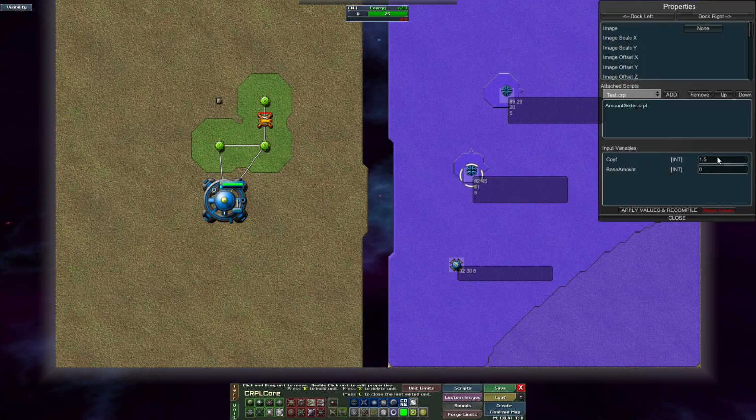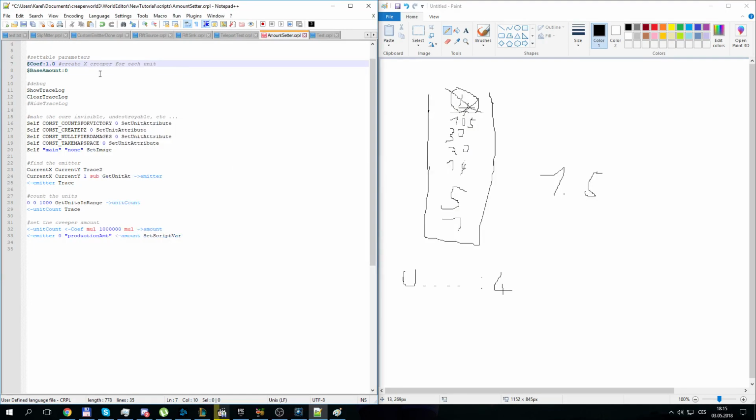Yeah, you can see integer. Oh, it says 1.5 anyway. Fail. Okay, but this was because it was set before the type was changed. But if I try to change it to say 2.3, it will just say nope, and it will convert to 2 anyway. The same here. If I just try, I don't know, negative 0.7 and click apply, it will say nope and go back to 0. So that's why you put 1.0 and 0.0 to say it will be a float, so you can put any float in there in the editor.